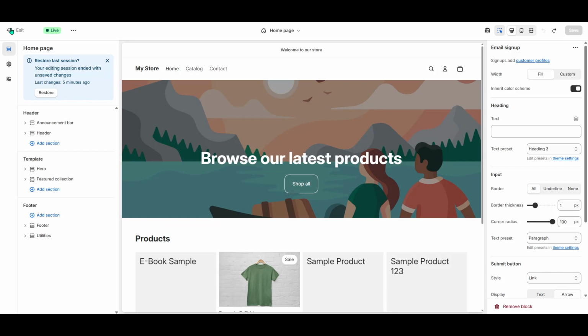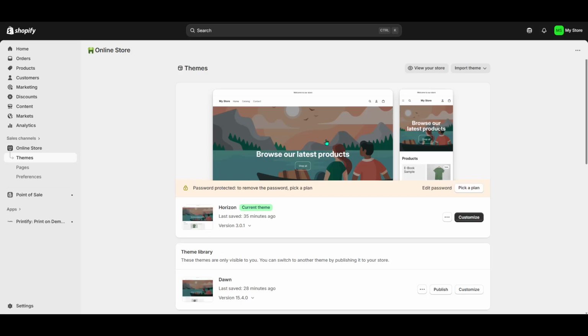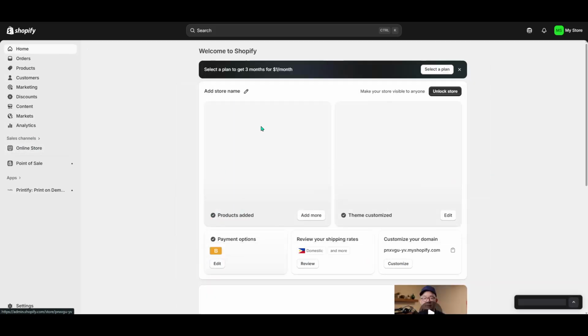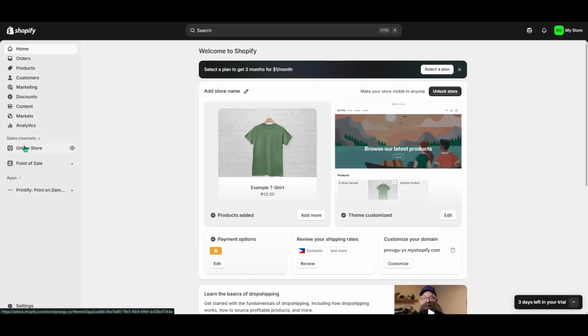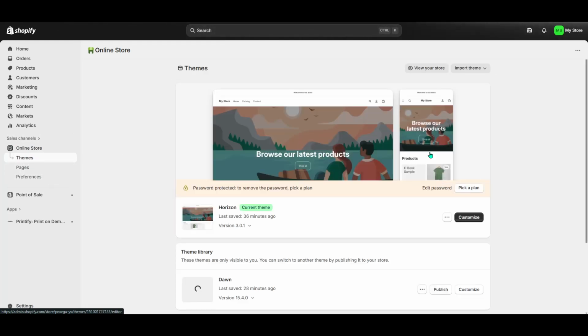First things first, you'll need to log into your Shopify account and make sure you're on the main dashboard. This is where we're going to start the incredibly simple process of getting your store live. On the left side of your screen, you'll see a panel with various options listed. From this list, click on Online Store. This is the section where you'll handle everything related to the presentation and public visibility of your store.